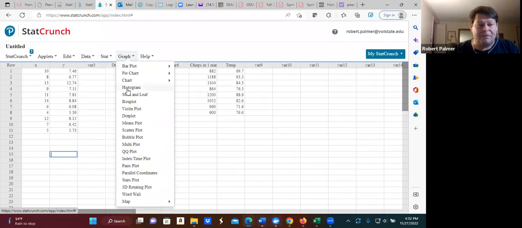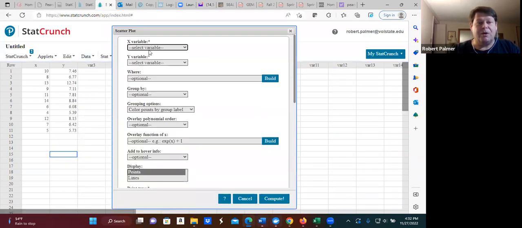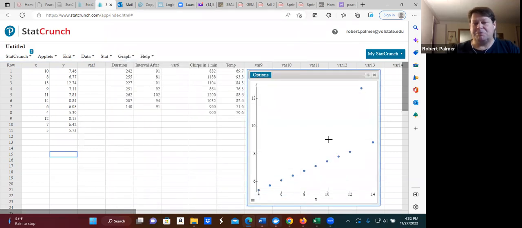Once again, go to graph, scatter, and choose your variables for X and Y for Y. And then compute. There we go, much better. That's what it's supposed to look like. Okay, that's how you do a scatter plot in Excel. And then you take a look at the graph and try to notice what trends you can see. And we'll come back to this one in a moment.